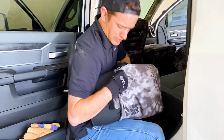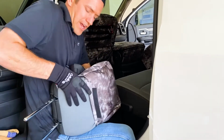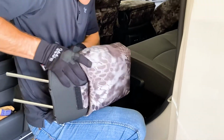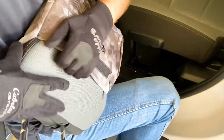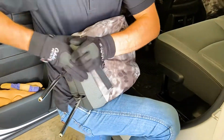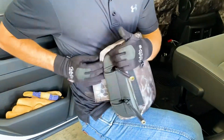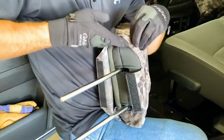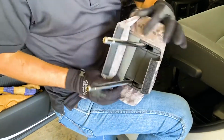And you're gonna wanna compress that down, so put it in between your leg and arm right there and push it down. You wanna compress it and not just force this because you could rip seams as you're doing that. This just helps avoid that. So, just working this on here. Okay, now I'm just hooking those bottom sections up right there.